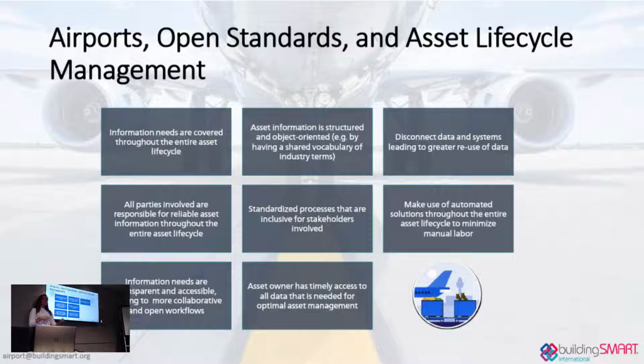And so what we need to do is disconnect the data from the system so that we have a greater reuse of data. And again, we can access it easier and faster. This is quite the challenge still from what I'm noticing at airports from a client perspective. And last but not least, we have to make use of automated solutions. I guess that's why we are here, to be working on those solutions so that we can minimize manual labor and optimize asset lifecycle management and involve all of our stakeholders in that process.